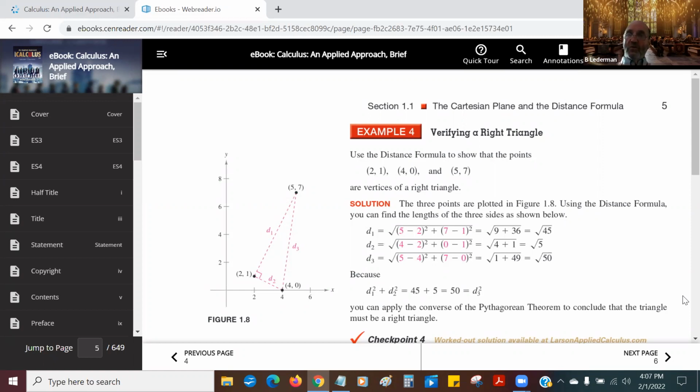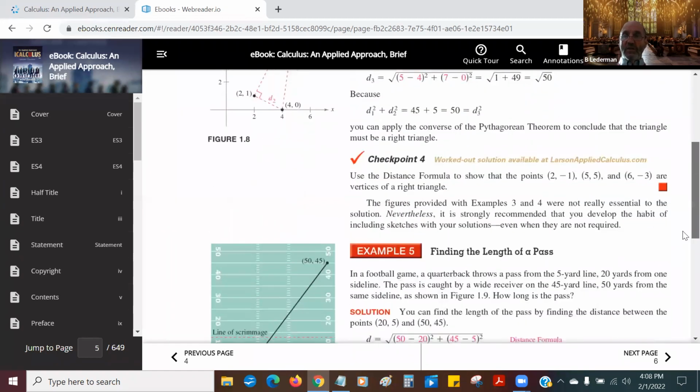By the way, for those of you who know a little bit about graphing, there's another way you could have verified this is a right triangle. You could have looked at D1 and D2, and you can find the slopes. Because if these two lines are perpendicular, then the slopes will be negative reciprocals of each other. So if you compare the slopes, I'm going to let you do that as an exercise. You should find that the slopes are negative reciprocals of each other. But I'll leave that for you. Just a little hint there.